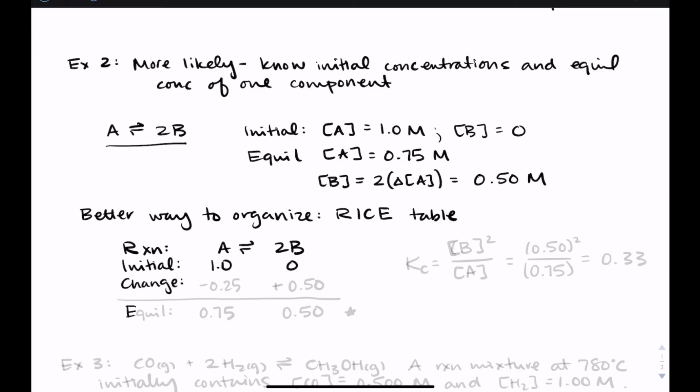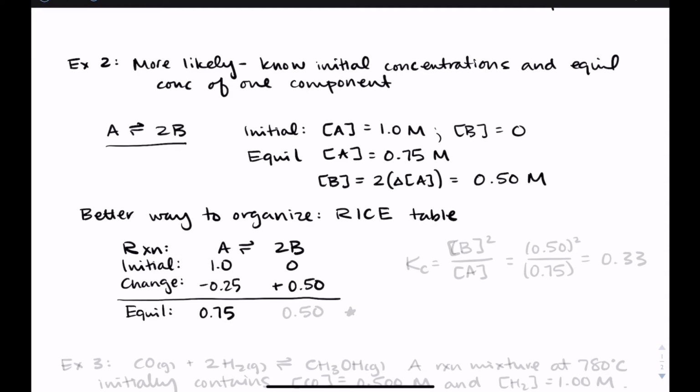And then I have to figure out the change row. In this case, what I'm given is that the equilibrium concentration for A is 0.75. I also usually just draw a big line between the change and the equilibrium, because if you look at each column, the initial and the way that it changed, we're just adding everything together in that column. So in my column under A, if it's initially 1.0 and at equilibrium it's 0.75, the way that it changed was that I subtracted 0.25. So I've filled in the minus 0.25 here.